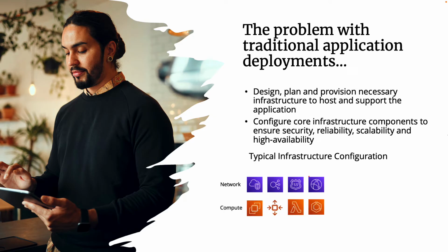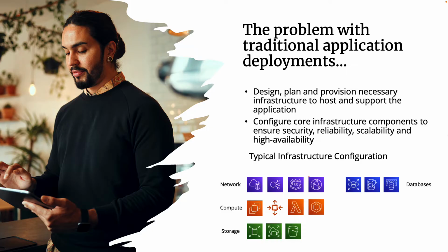There's compute services that you need to configure. You need to firstly decide whether you're going to use EC2, ECS, or Lambda functions, but ultimately you still need to configure those individual hardware components. You may also need to configure some storage services, such as object storage like Amazon S3 or block storage devices that need to be attached to your EC2 instances. Let's not forget about databases. Most applications need to store structured data somewhere, and databases are sitting in the backend of every application out there, hosting valuable data.